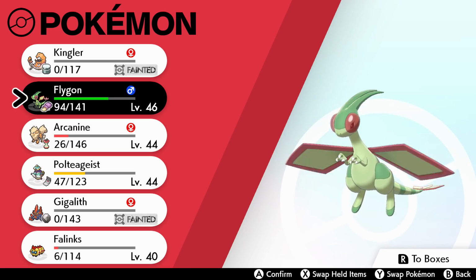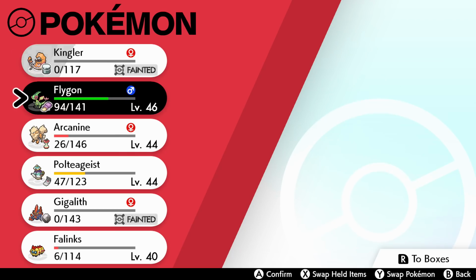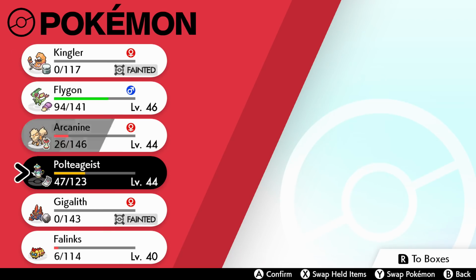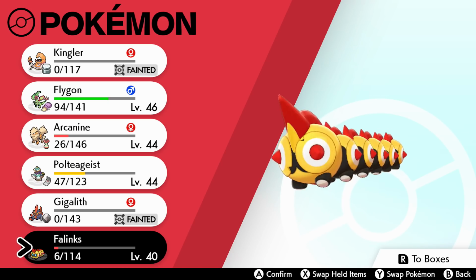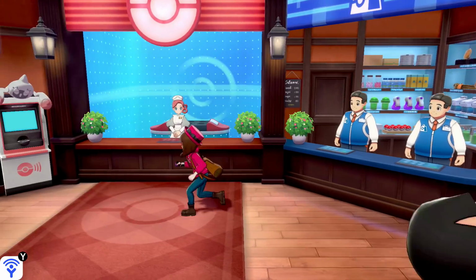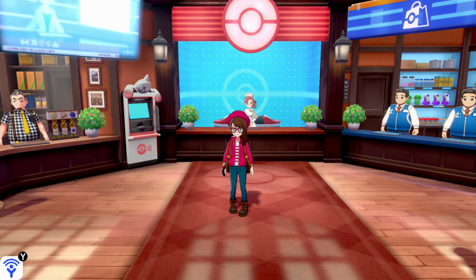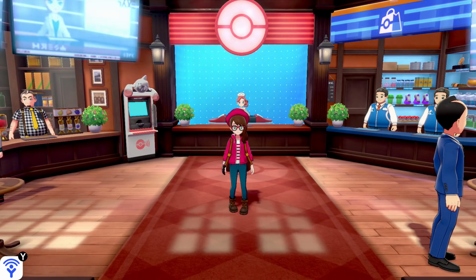When Chandelure, who was blatantly evil, was right there. So, Kingler, Flygon, Arcanine, Poltergeist, Gigalith, and Falinks. That's the team for the time being. You know, Falinks should probably actually be ghost fighting, because what is it inside the helmets? Presumably ghosts. So ghost fighting would make sense.